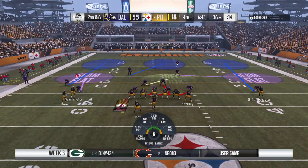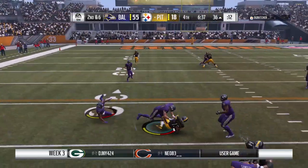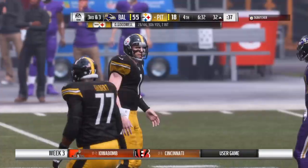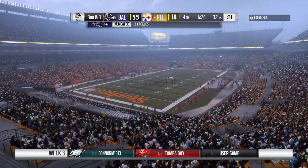4 yards on that last completion, so that sets up 2nd and 6. They're going to look to throw. Throw left side taken in by Washington. And he gets it down to the 32. 4 yards on the completion, and it sets up a 3rd down. Well, this is how you shake the thoughts of that interception on the last drive.